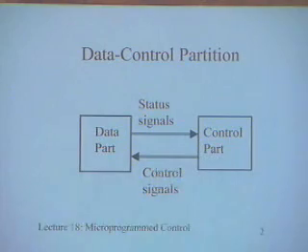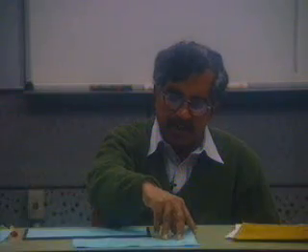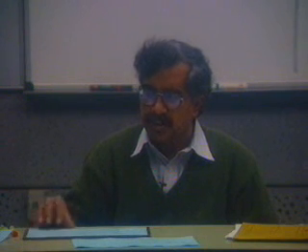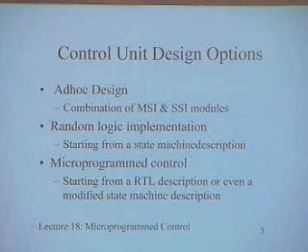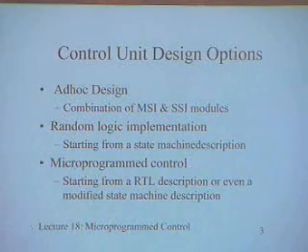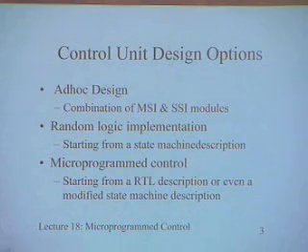Now how do we generate this set of control signals? This is what we are now considering, and we already have looked at 2 options for it, and today we will look at the third option, but let's review what are the options that we have. When you want to design a control unit, primarily this is for simple systems we are talking about. So if it is a very complex system, you have already done a partitioning, identified the subsystems, and you can follow one of these approaches for each of the subsystems as far as the design of the control part is concerned. What are the approaches?